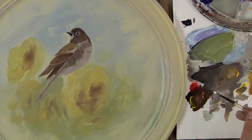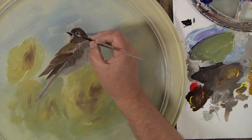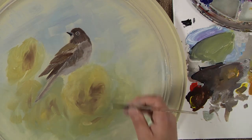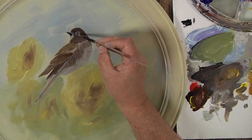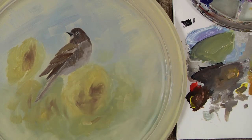I don't clean my brush. I'm just going to pick up a little bit of white. I'll set it over here. And I like to right away come in and, just with the tip of the brush, tap in, just a tap in, not a perfect little shine for where his eye's going to be. And of course, this brush doesn't put it on perfect. And so what I do is I then pick up just a touch of black, and I'll paint it into the position that I want that bird to have.